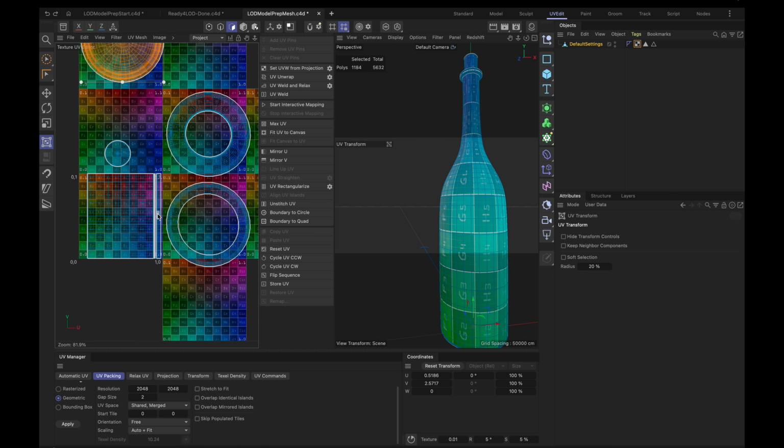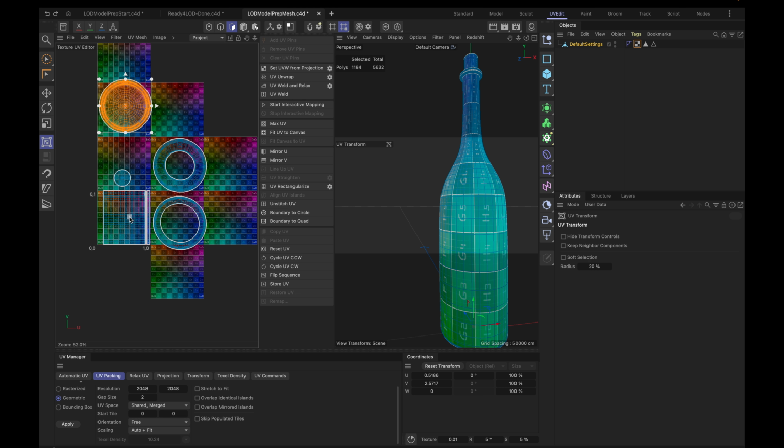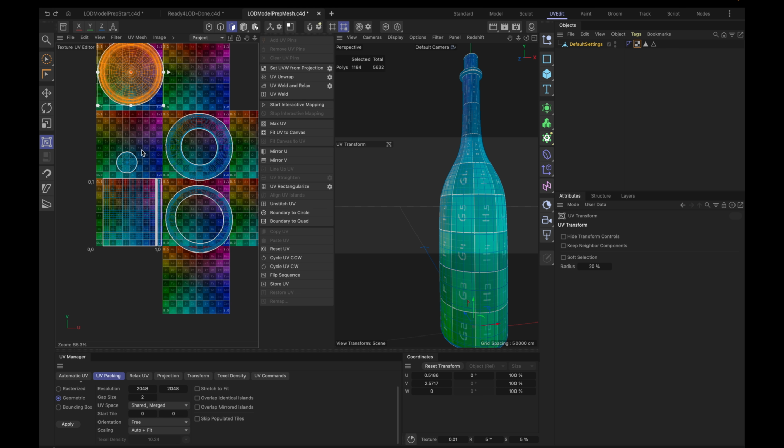Okay, so I've got all the round sections done, which basically means now I'm at a point where I want to put all of these together on one tile, right? That's sort of the goal in the end, is that these all fit on one tile. Makes it a lot easier to work with. So I'm going to go ahead and hit Command or Control A when I'm in my texture editor view, which should select all of my polygon islands over here.